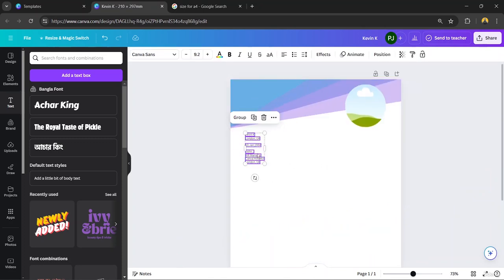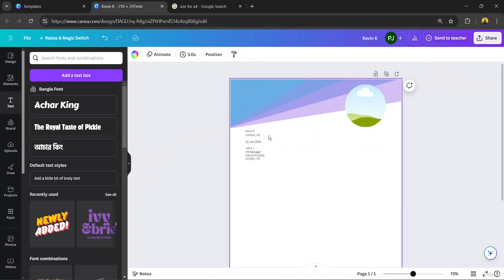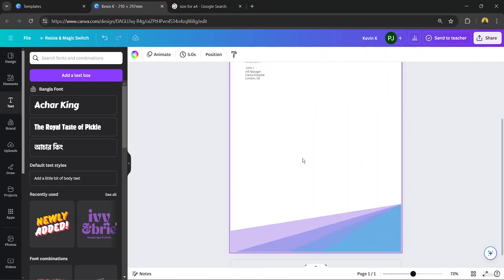Let's move it upward a little bit. You can add the contact details of Kevin, but we are not going to add them over here. You can write it on your own, or you can take inspiration from others. Also, you can give a command to ChatGPT and it will make it for you.